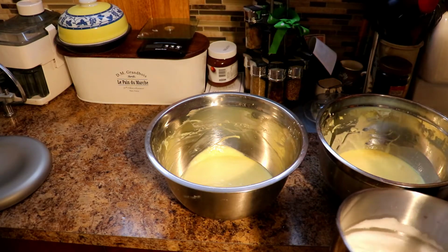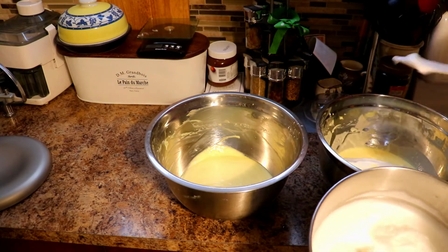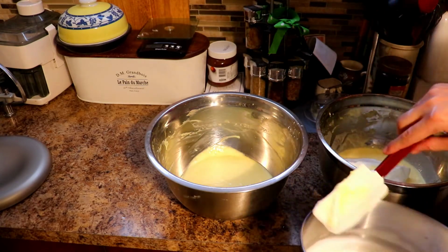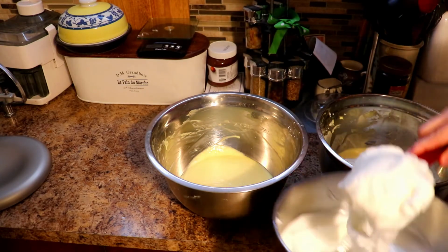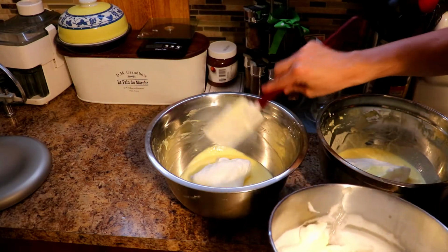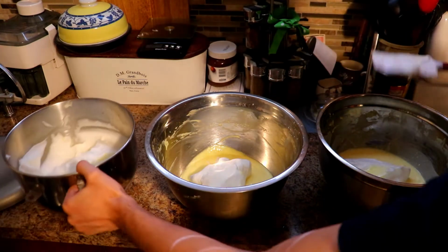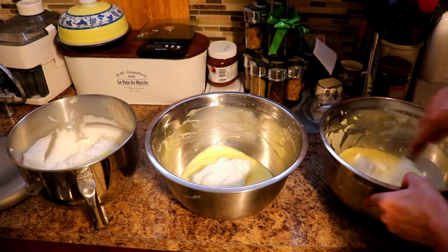So make sure you take a third at a time, but cut your thing in half if you're making two, so that you're not taking all the whites for one and not for the other. And then we're just going to fold them in.